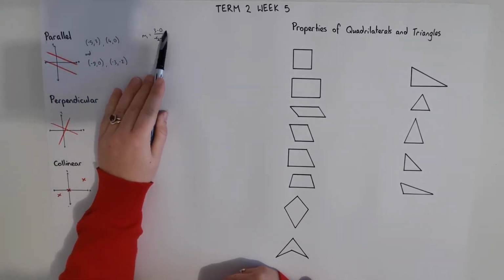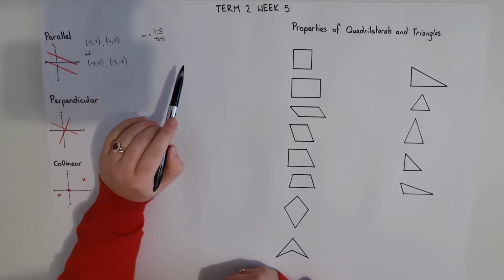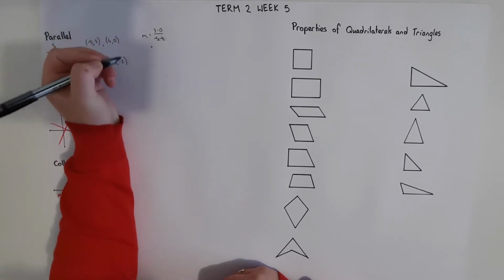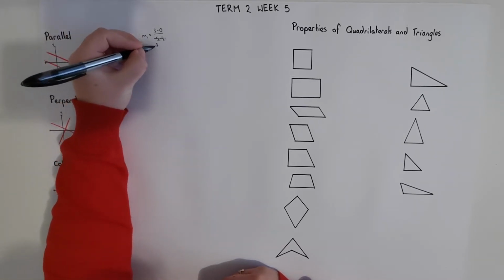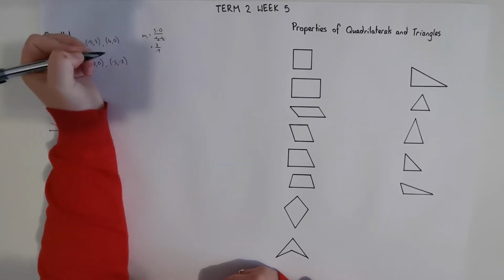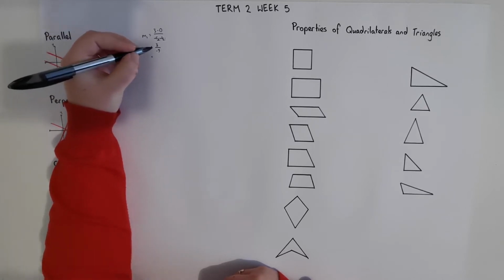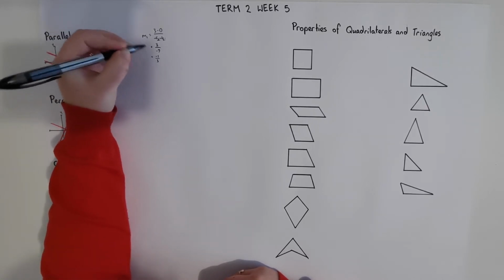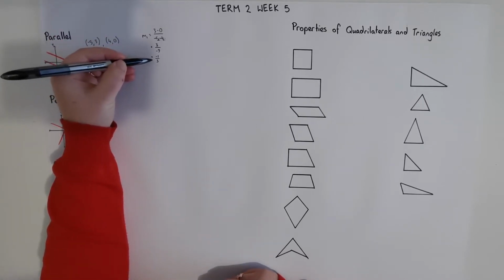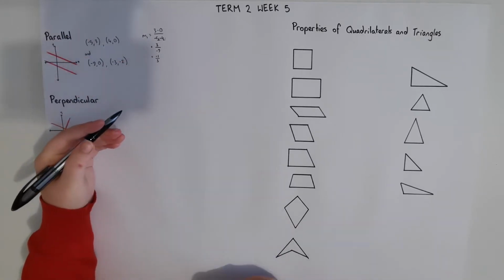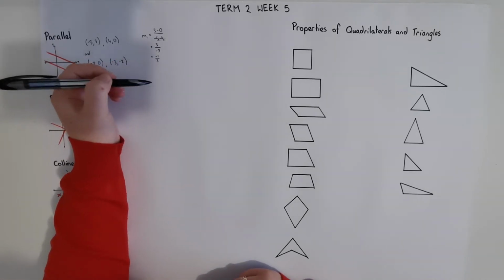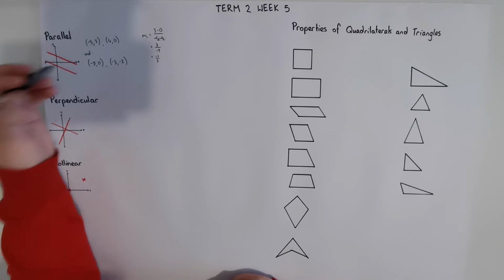note that I'm picking y on top, excuse the smudging, and I chose to start with my first point here. 3 minus 0 is of course 3. Negative 5 minus 4, despite the smudging, is negative 9, which leaves me with a final gradient of negative 1/3. Note that I switched where my negative is here. You might have had your negative out the front of the fraction, so it's a negative, then 1/3. You might have had negative 1/3 like I did. You may have kept it as 1 over negative 3. They all mean the same thing.